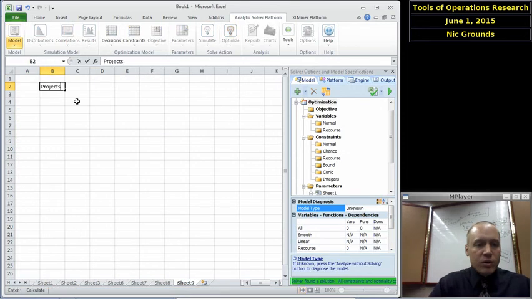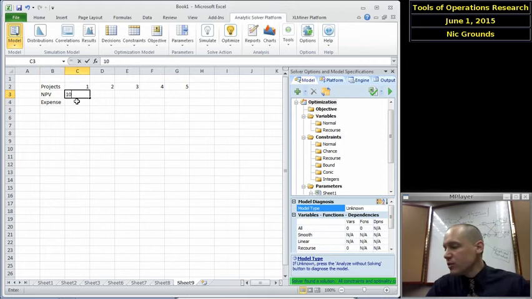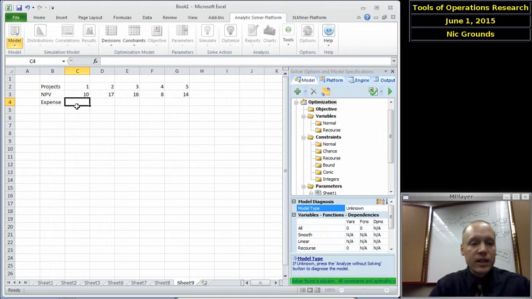So here we have our projects, project 1, 2, 3, 4, and 5. Each has a net present value and each has an expense. So the net present values are 10, 17, 16, 8, and 14. And again, let's assume maybe these are millions of dollars, thousands of dollars or something.